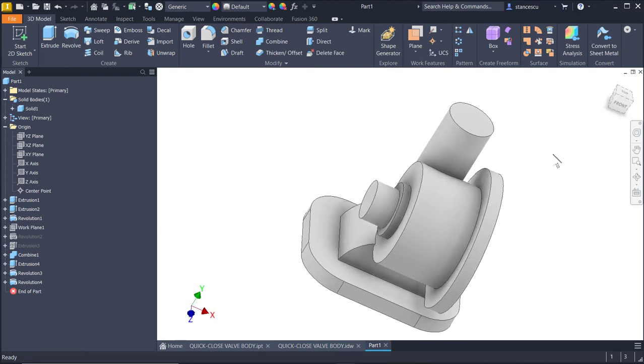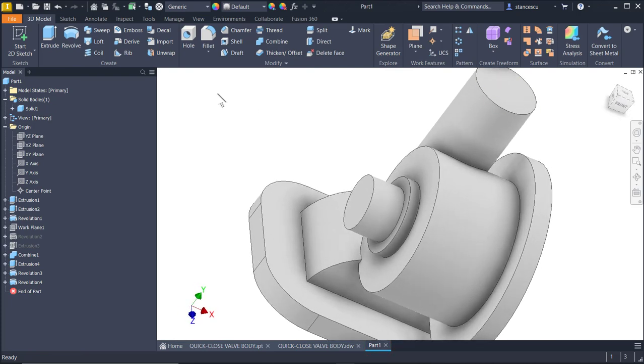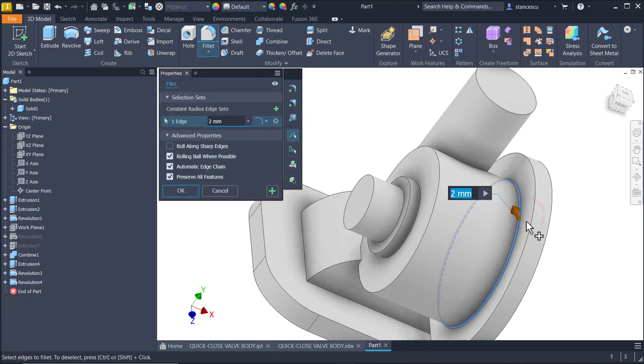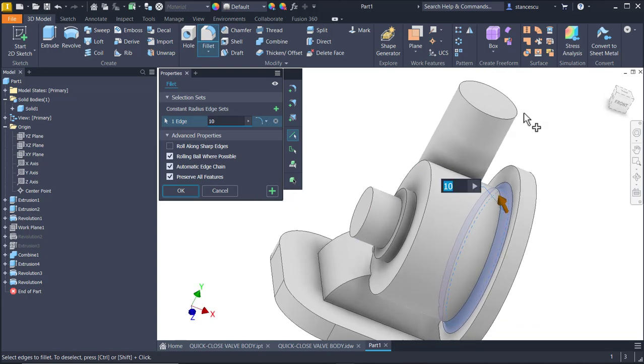Good. I start with that 10 fillets. This is most important because of the holes. I'll see you 10. Also 10 is here and here.